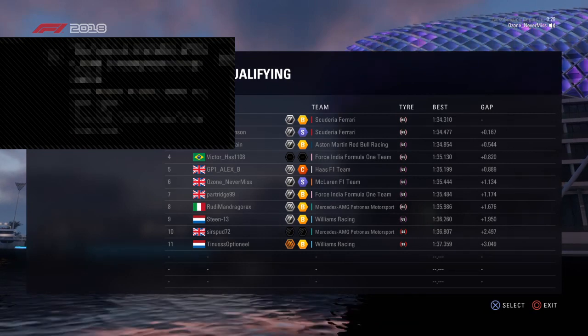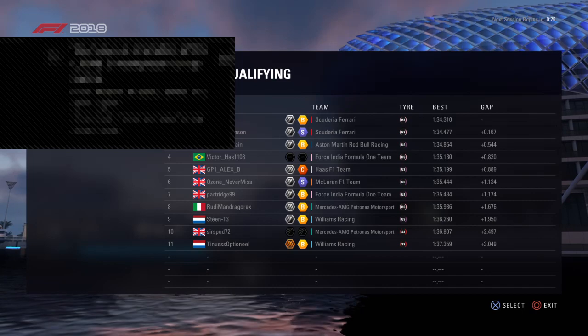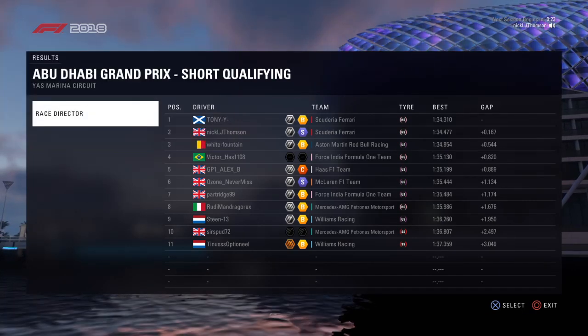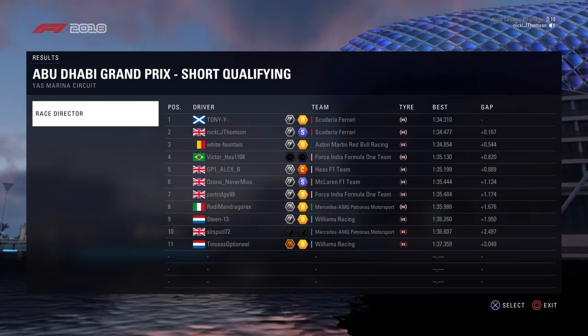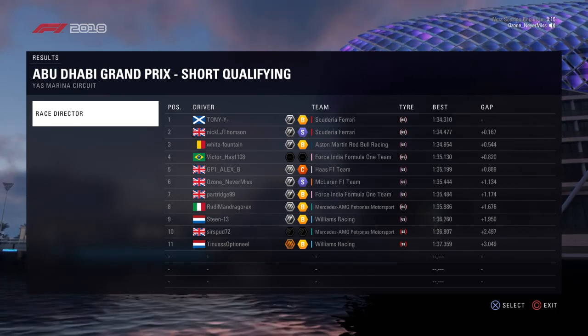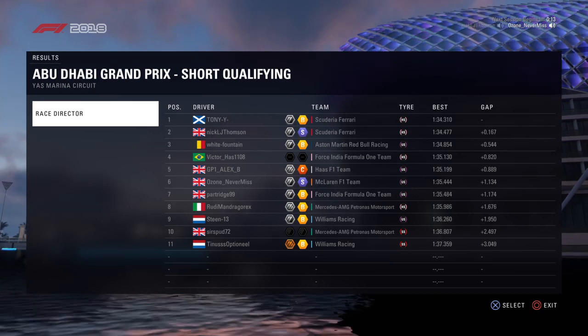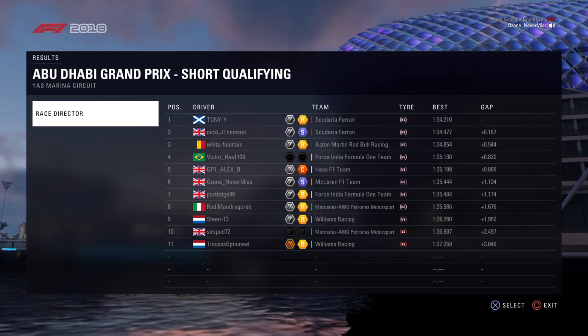So there you go. There are your qualifying finishes for the Abu Dhabi Grand Prix. We've got Tony Y in 1st, Nick in 2nd, White Fountain in 3rd, Victor in 4th, GP1X in 5th, Ozone in 6th, Partridge in 7th, Rudy in 8th, Steen in 9th, Sir Spud in 10th, and Tynus bringing up the rear in P11.